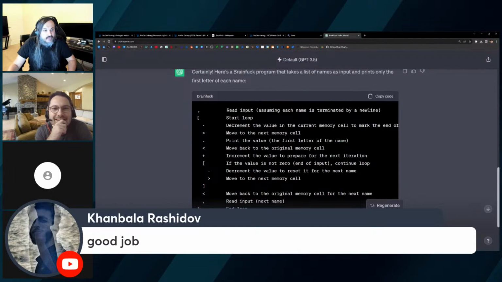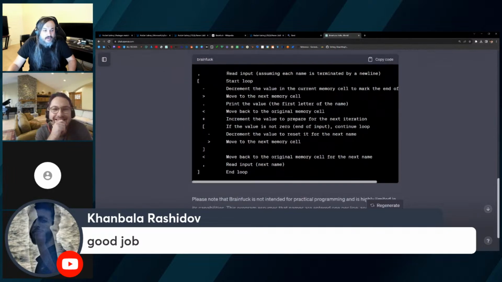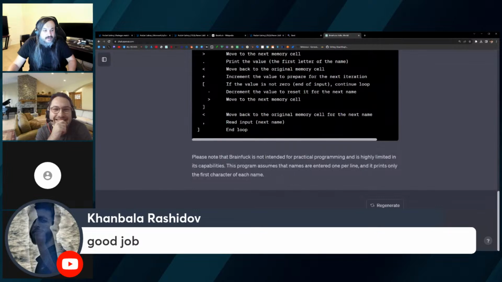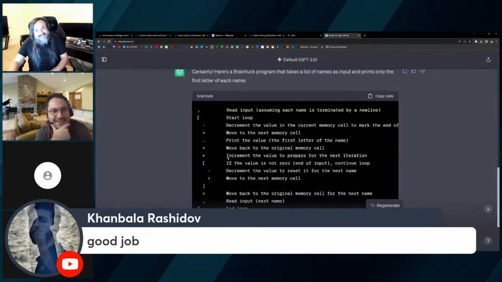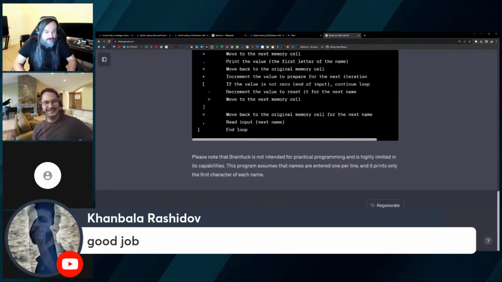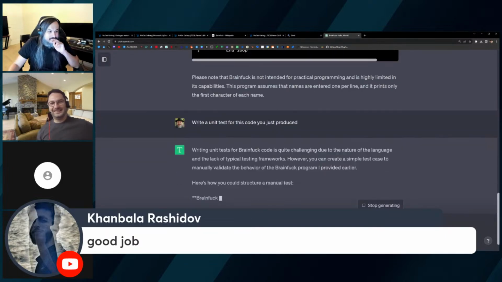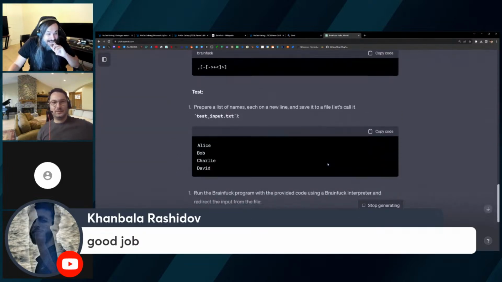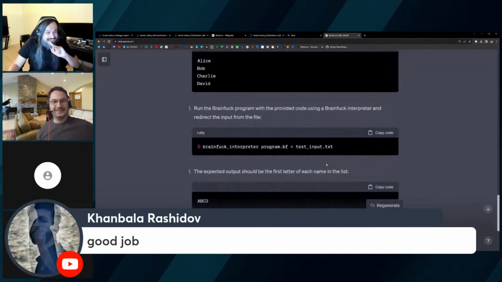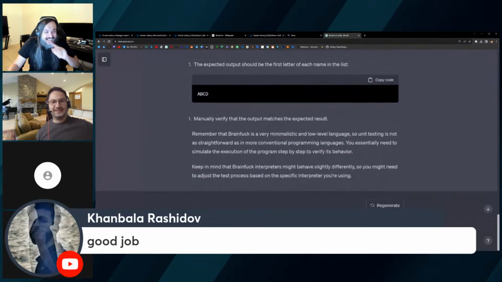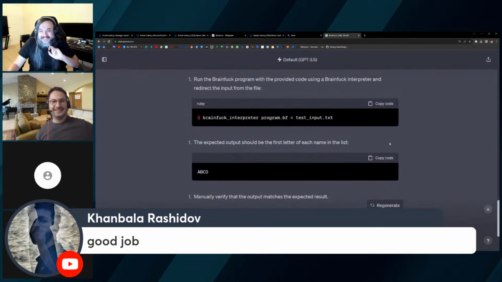Decrement the value. Move to the next memory. Oh my God. Are you gonna test it? Actually, let's go this way. Write a unit test for this code you just produced. I don't believe it. I think it's hallucinating.